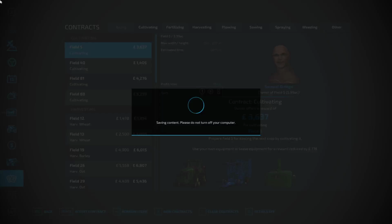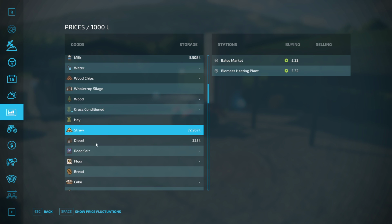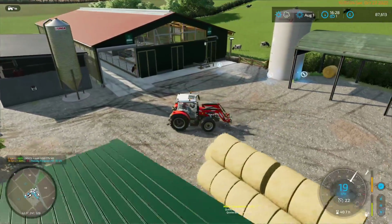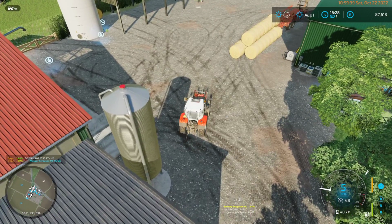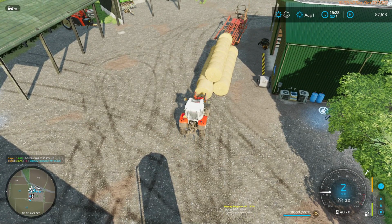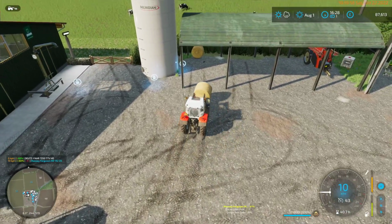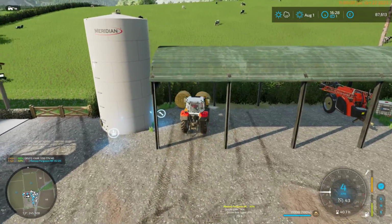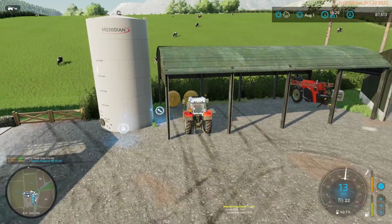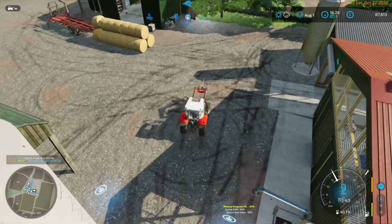Now, straw really doesn't have any value, and I will check on that straw. Yeah. When you consider our silage is 155, that's the worst price for silage, by the way, which is why I haven't sold any yet. I think it goes up a little bit in September. But yeah, the plan, it could be that I have exceeded the capacity of straw because I just put too much in the feed area. Which is a less than ideal thing. Yeah, okay.